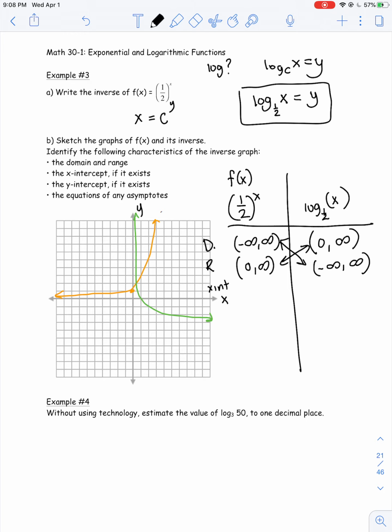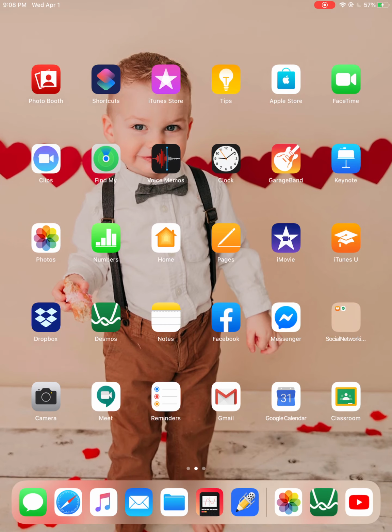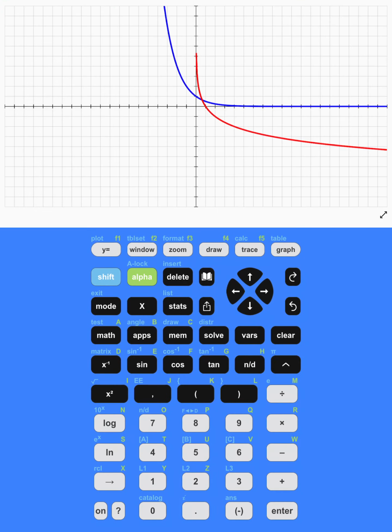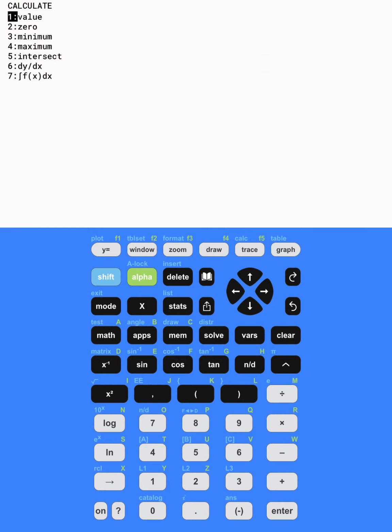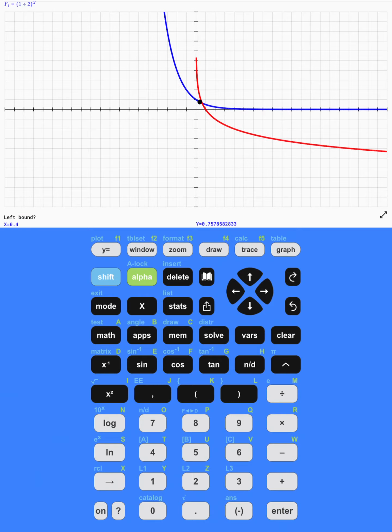The x-intercept, I'm going to find them for both, but for exponential functions, there are none. There's no x-intercepts in this case, versus if you guys look at the other one, you can find it by going second trace, go to number 2, zero, move your cursor to the left side of that x-intercept, yeah, left side, and then move it to the right side of that x-intercept, and it should be at 1. So the coordinates would be at (1, 0), but we just want to write that the x-intercept equals 1.